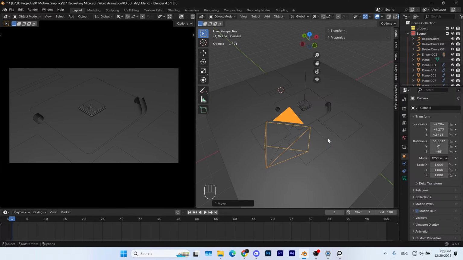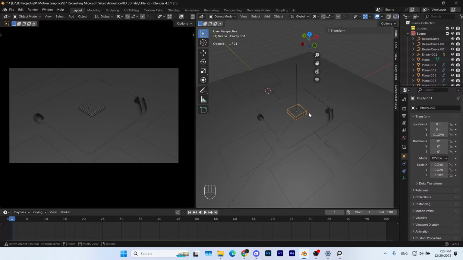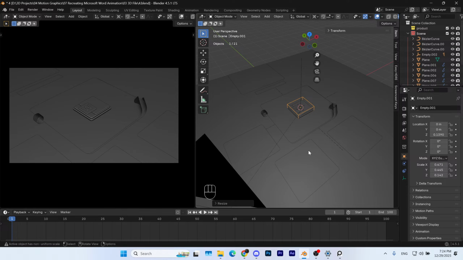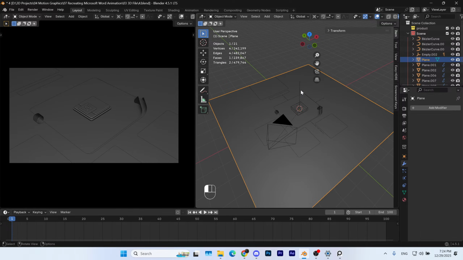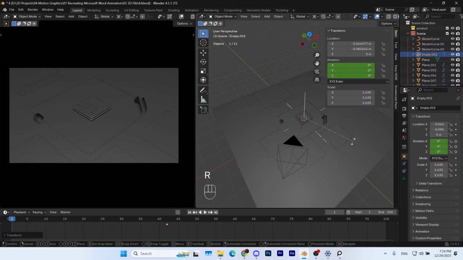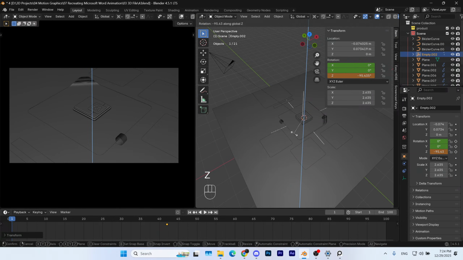So yeah, you can just scale the icon a bit. And now we can just grab the empty here. Rotation. That's gonna be where it rests. So just move it like that. Rotate it on the z-axis by 60 degrees.